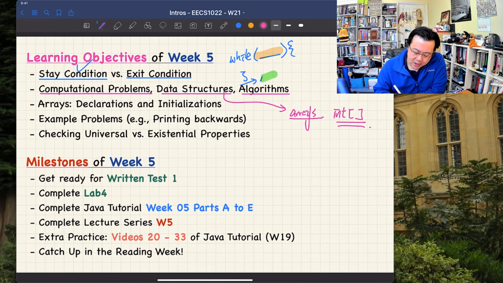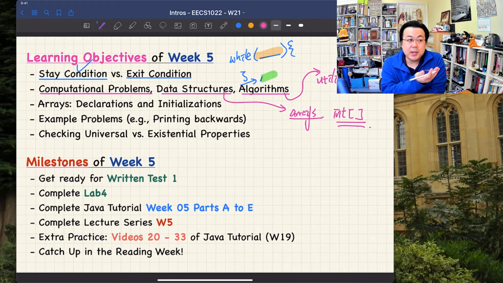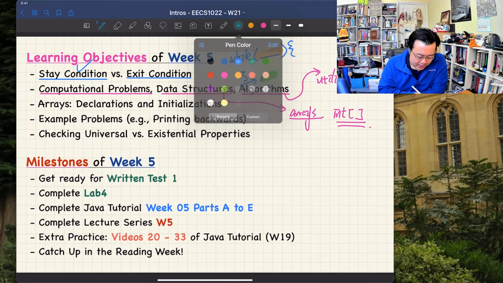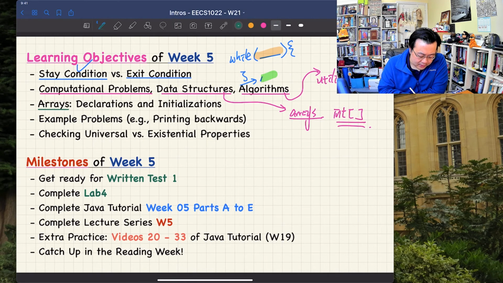And then for algorithm, you can think about is really the utility method that you have been programming with. All right. But just use a single slide to summarize all the concepts. So hopefully you will apply them in your vocabulary as well. All right, and then we'll speak about arrays with declaration, initialization.